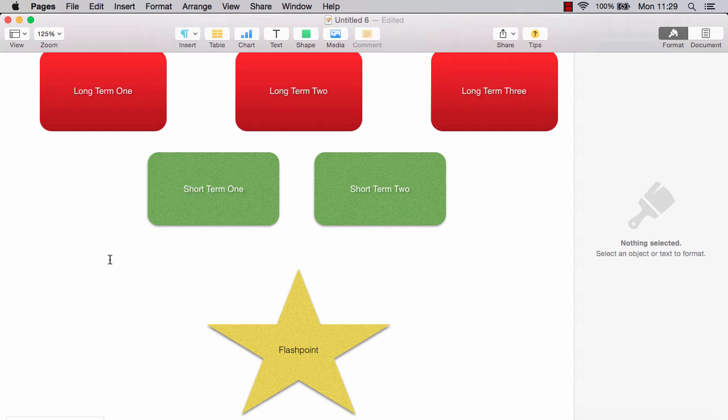Now, the reason for showing you this is that this is a way that you can order your revision notes. You can think of it in terms of long-term factors. And also, if you get an essay on the question, you can start to use this model to answer the essay, and it'll conveniently be the way that you've revised it in your notes. So long-term factors, short-term factors, and a flashpoint, and you can apply that to almost any major event that you'd like to talk about.